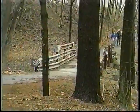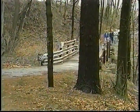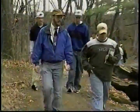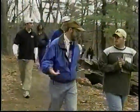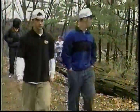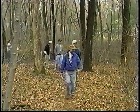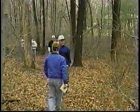I'll take them outside and say, we're going to go on a scouting mission. I'm going to show you what is here. You've probably been one time or another, and there are a number of jokes that go with that. But I'll take them out, we'll wander around a little bit, and I'll show them down to the river, along the creek, over the dam, up the side, around the pond on either side.